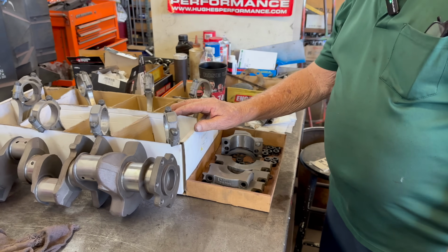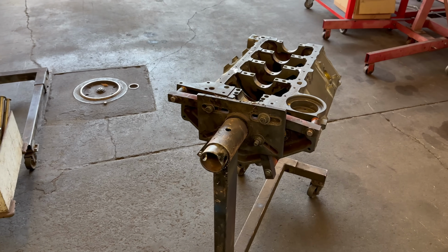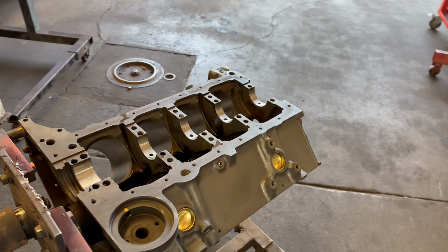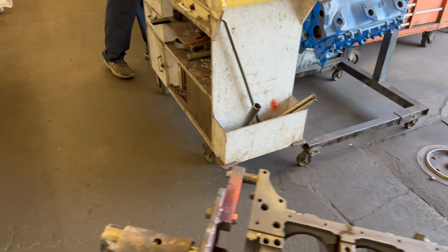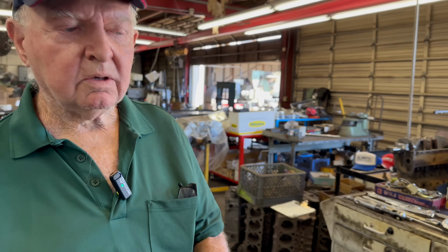Yeah. So that's a little bit on the oil. Okay. We got our rod bearings covered. We got our oil controlled. Right. Oil pumps are no secret there. No. Depends on the pan. Now, is there anything about how you assemble the motor that has anything to do with oil pressure? No, not really. Okay. No. It's just normal.